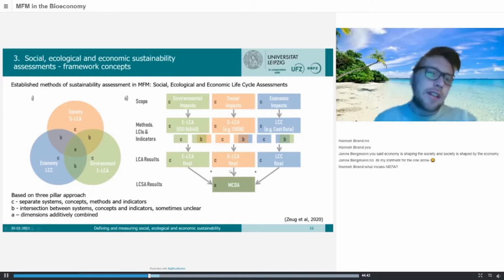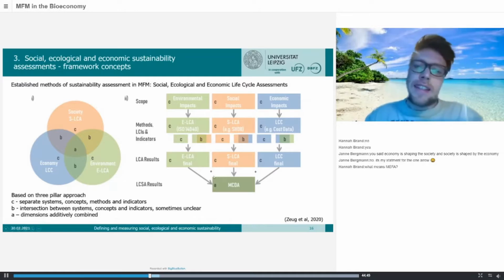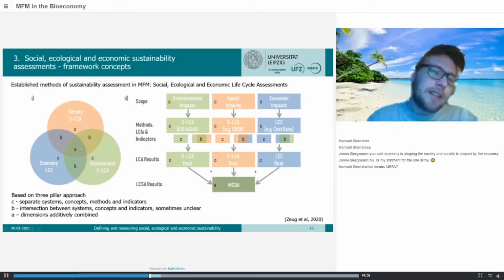And if you have other concepts in your mind, in your background, then you maybe also get other practical life cycle assessment methods. For example, the intersection, which is here called A, so society, economy, environment, A in the center. Oftentimes we say, okay, if we have society, economy, and environment together in a way, somehow, then we have sustainability. So in practical terms, for example, in life cycle sustainability assessment, LCSA, you just combine the three different methods and the three different results of those methods with each other.